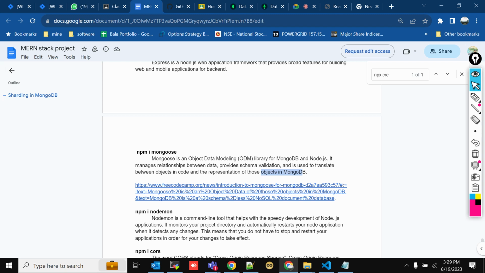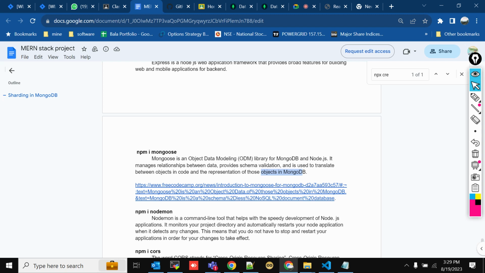Your table has this many columns, and each column has this data. This is a schema. So when you read from the database, or when you put data into the database, this validation has to be done, right? You cannot put data just like that. Suppose in a database you store the mobile number.